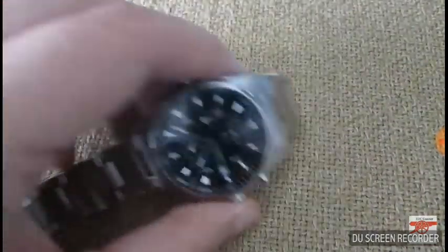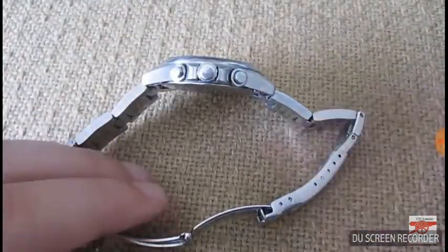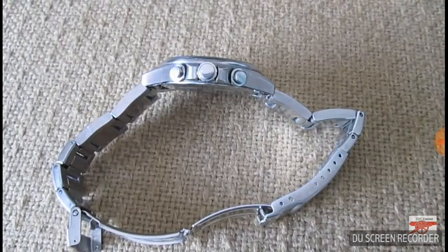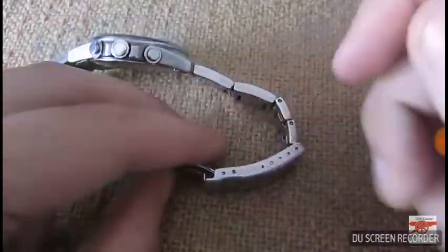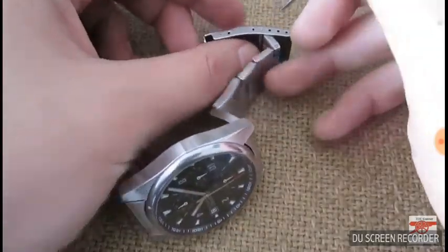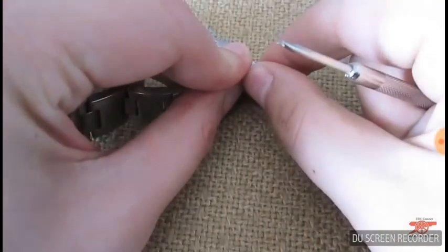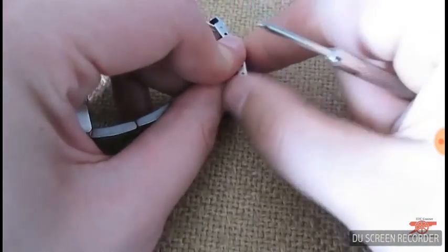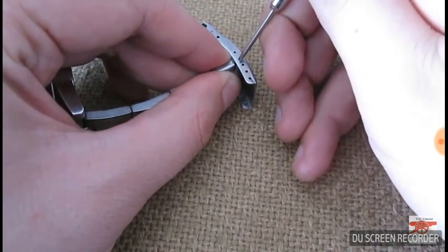And now we shall move on to the snapback. Snapbacks are easy, but I don't like snapbacks because they are less water resistant and they can be stubborn to go back. If you have a watch on a bracelet, the best thing for you to do is to disconnect the bracelet. You need something sharp and pointy to press here, and be careful not to lose the spring bar.